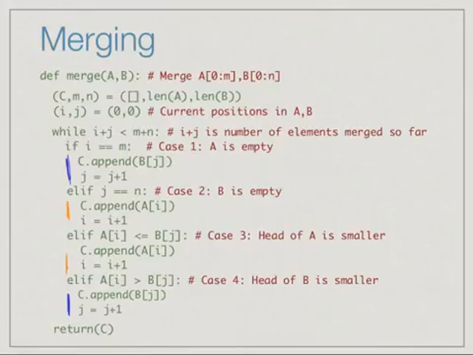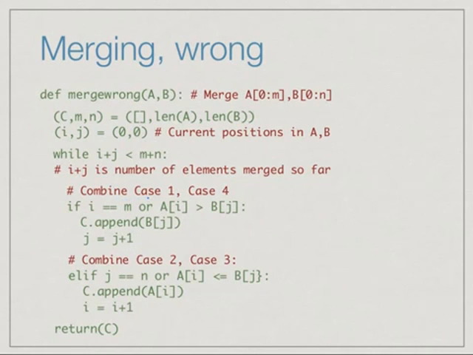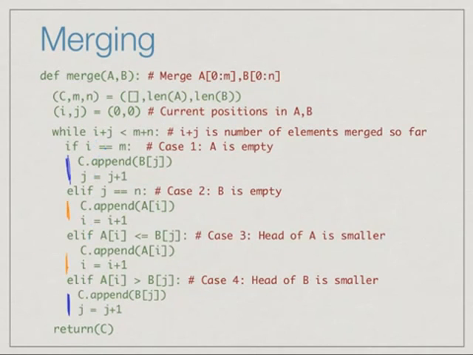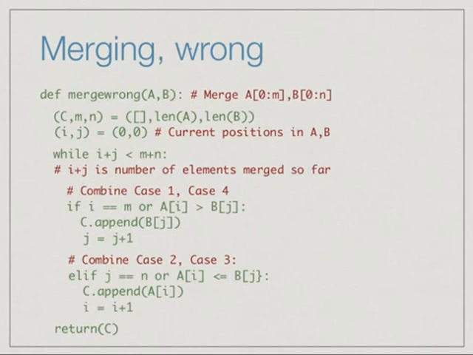So it is tempting to argue that we would have a more compact version of this algorithm if we combine these cases. So we can combine case 1 and 4. Remember, 1 and 4 are the ones where we take the value from B. So we combine 1 and 4 and say either if A is empty or if B has a smaller value, then you take the value from B and append it to C and say j equal to j plus 1. On the other hand, either if B is empty or A has a smaller value, then you take the value from A and append it and increment i.